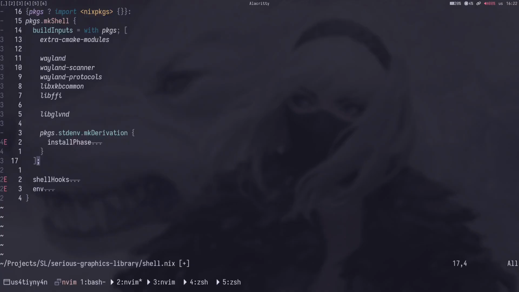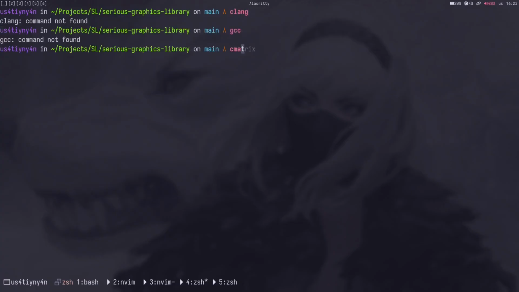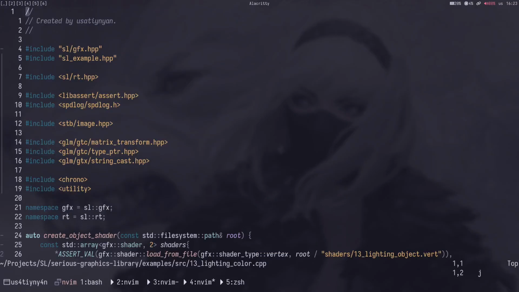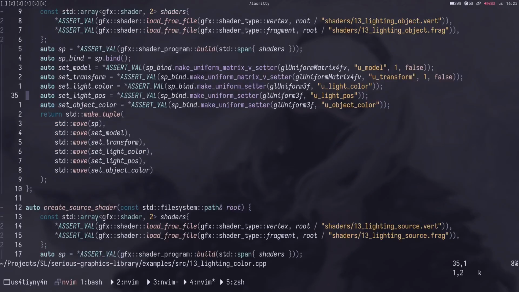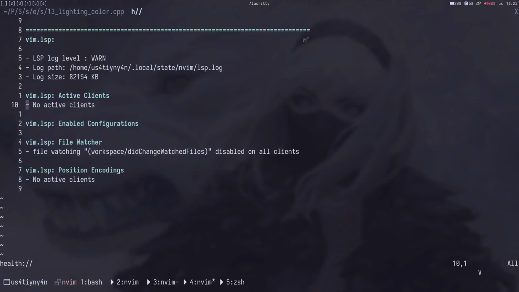But I would argue that the same idea of a reproducible environment for builds could be extended to a reproducible development environment. What I mean by that, I would like to show you some C++ project. It's basically an OpenGL wrapper. Now, on my host machine, I don't have Clang or GCC or CMake installed, right? And if I go inside of my C++ file, no LSP would start, right?